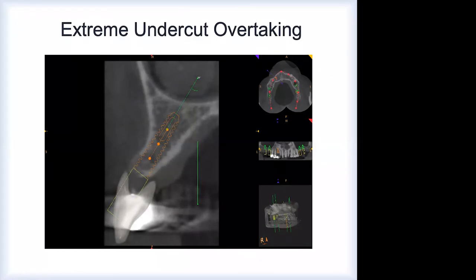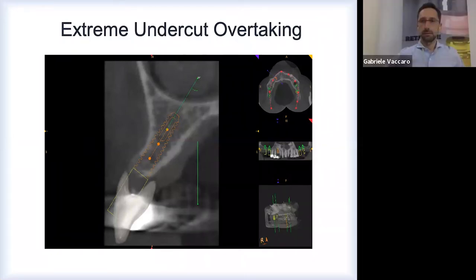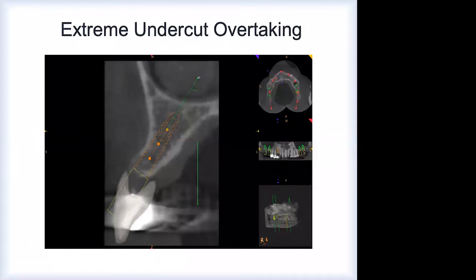I answer the question because we have a library of 1,600 different kinds of implants. Suppose the connection of this kind of implant is internal hexagon. Another one is external hexagon, and sometimes we have a trilobate or conic connection too. We have a huge number of implant types or implant brands, but sometimes we don't have some brand.